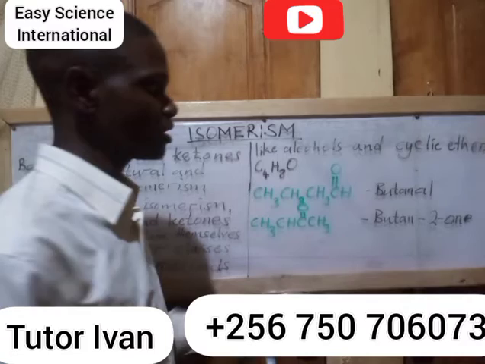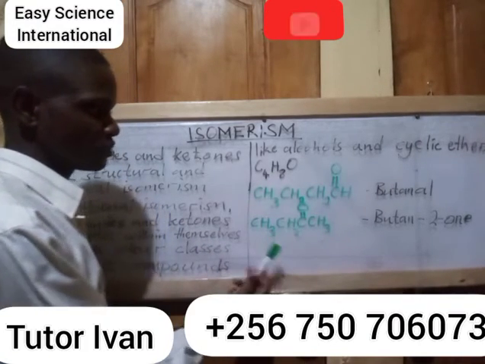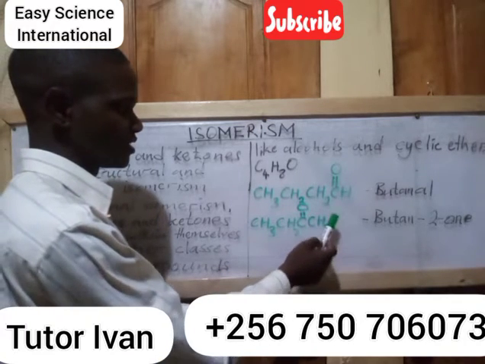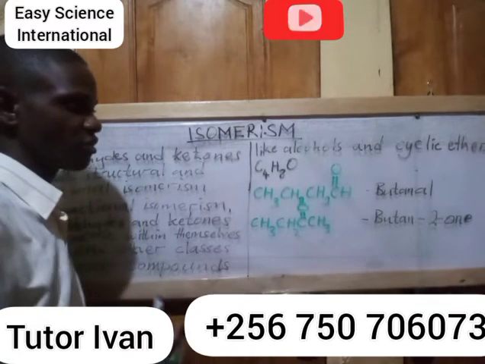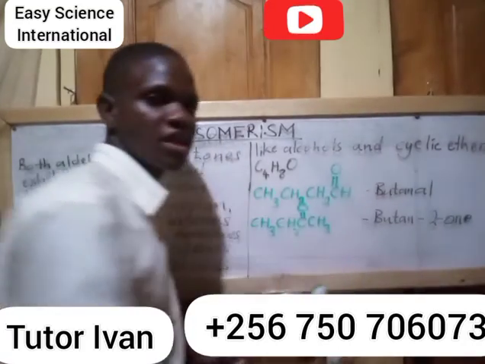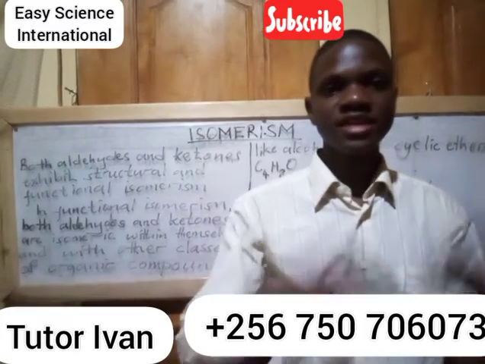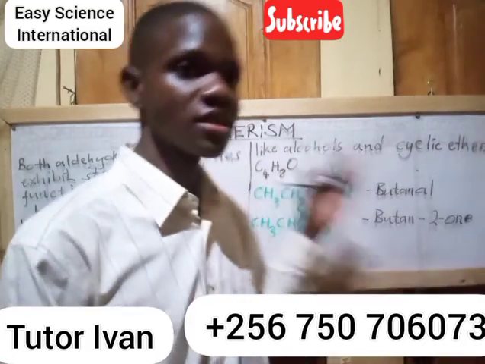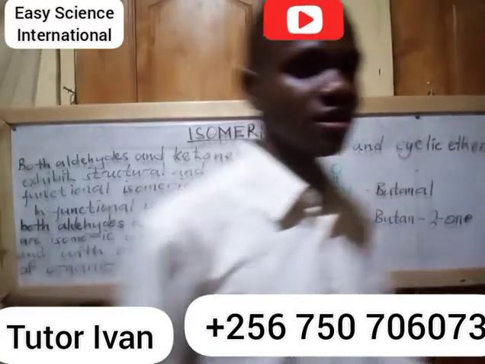Butanal. Now, looking at this, it has 8 hydrogen atoms on top of the 4 carbon atoms: 1, 2, 3, 4, 5, 6, 7, 8. Then it has 1 oxygen like this and 4 carbon atoms. So it is butan-2-one, qualifying it to be a ketone. We are going to look at another scenario, when we have cyclic compounds like a cyclic alcohol and a cyclic ether of the same molecular formula, in our next tutorial.